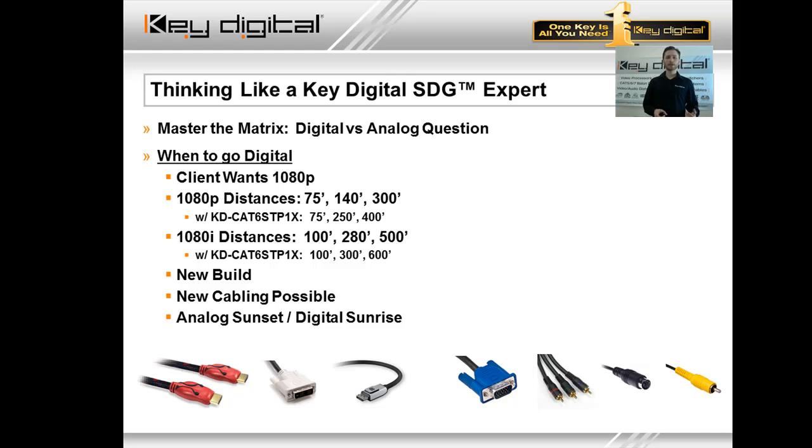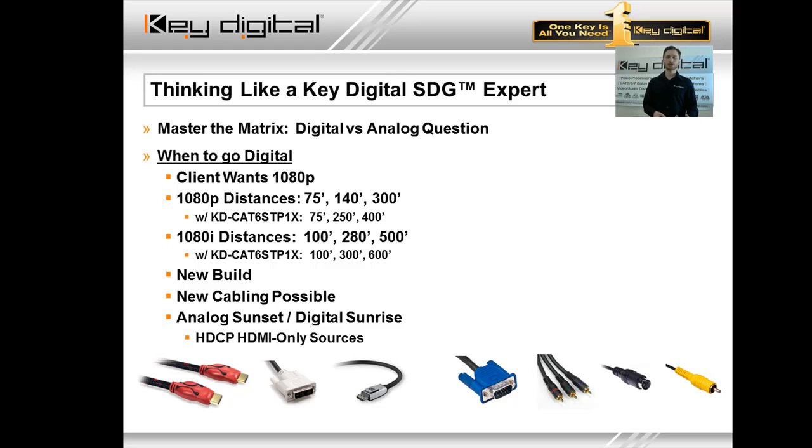The other remaining portion of the analog versus digital question is the analog sunset, also known as the digital sunrise. You're beginning to see a fair amount of sources these days that are HDCP, copyright protected and encrypted sources that only feature HDMI connections. For example, the first generation Apple TV featured HDMI and component outputs. But after that first generation, it's strictly an HDMI connection now. So that's just one example of this sort of source that has copyright protection and only features an HDMI connection.